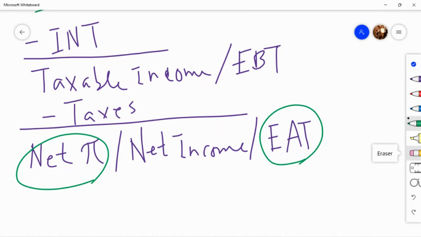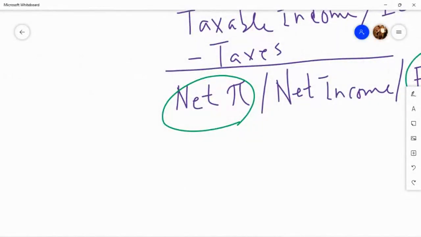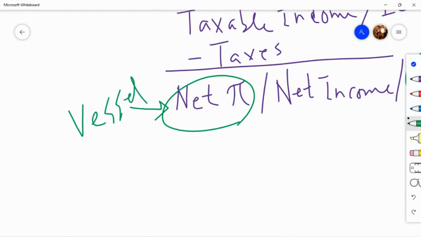Yeah, but look, a company is only a vessel. You understand? A company is an inanimate entity, which is called a legal person. But a legal person is an inanimate entity. It's not a real person. If you think about it, a company is a vessel only, right? A vessel for what? A vessel for funneling the profit to whom? To the owners of the company.